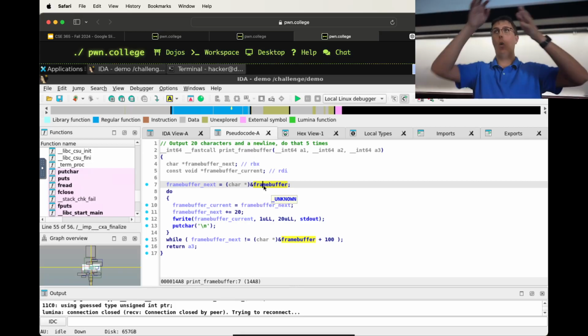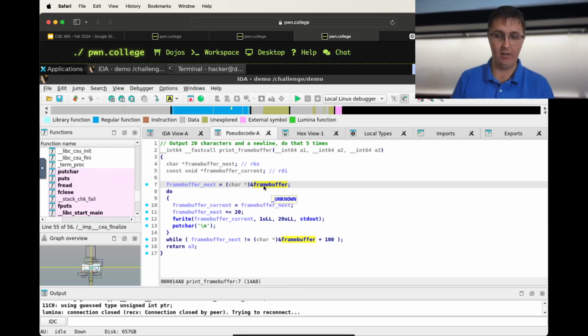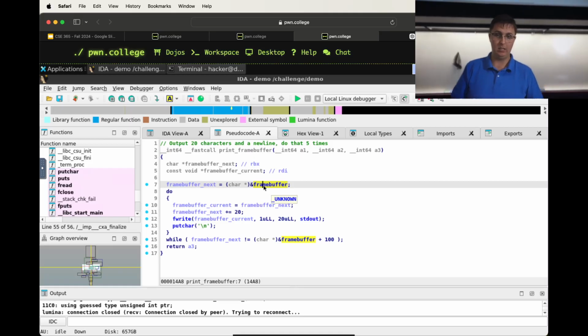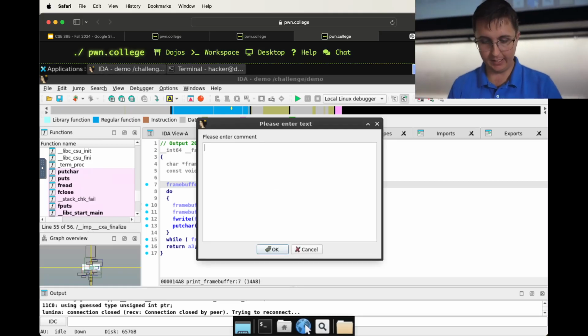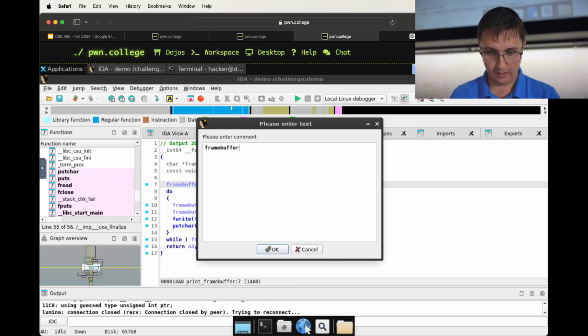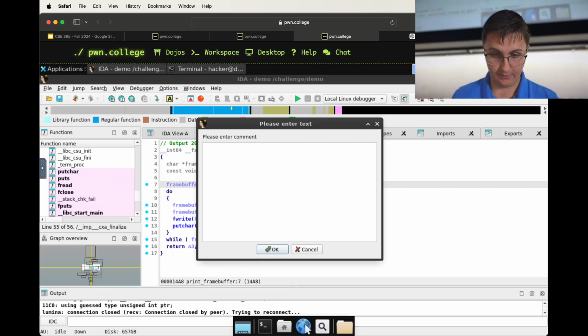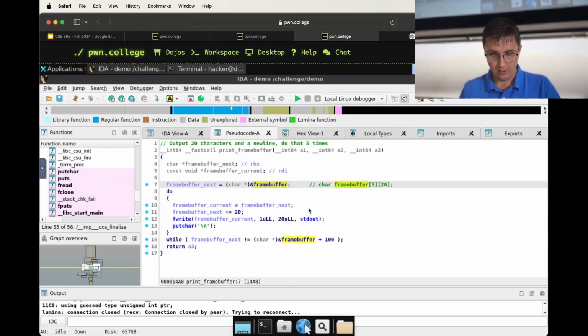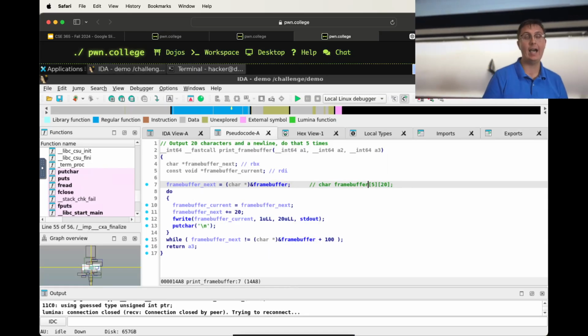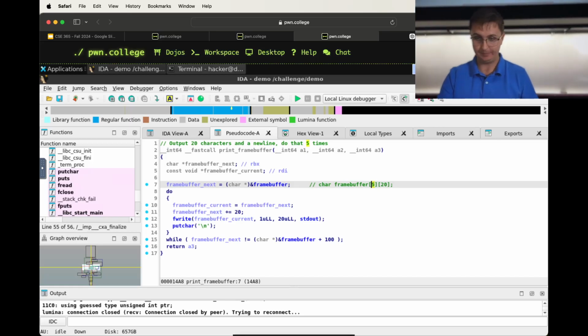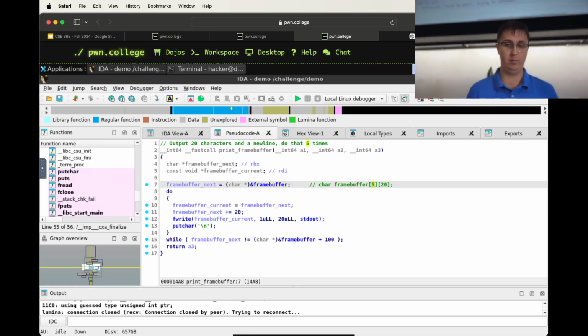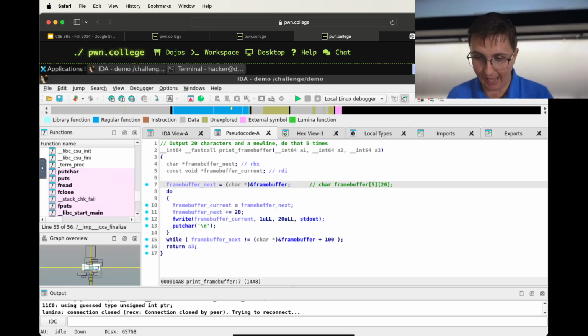It seems like this is like a YX grid, right? You could kind of think of it as that. Basically, what do I want to say? What is the right C syntax for this? char frame buffer of 5 of 20. I think that's the right syntax, right? It feels like this is what this type is. It's 5 things of 20. Or you could say it's 1 thing of 100 if you prefer that, but let's be even more explicit. It's 5 things of 20.